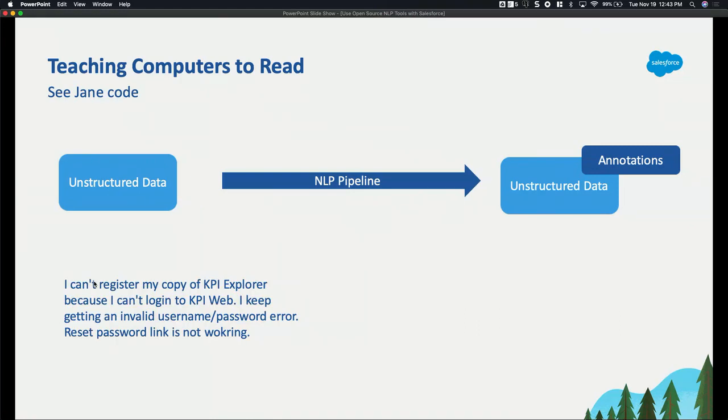So if we look at this example comment we've been looking at, annotations might include things like the parts of speech, the instance of products or other entities, and the sentiment. There's many other things we could glean from this. But as you can see, those annotations by themselves aren't necessarily very helpful, but they're going to be helpful. So I want to talk about this pipeline and how we do this, and this is where the open source solutions come into play.